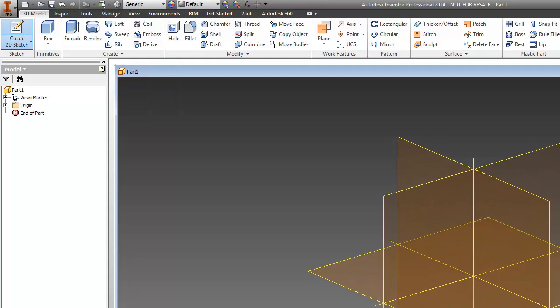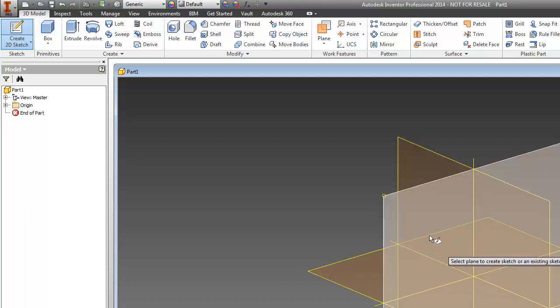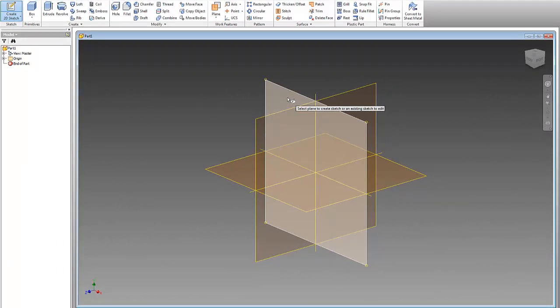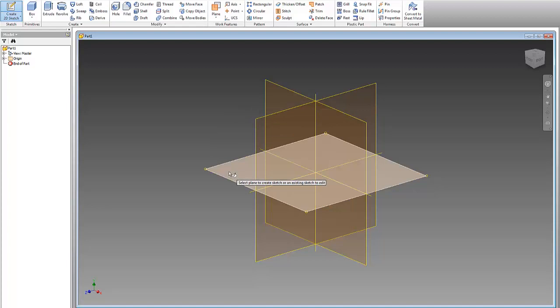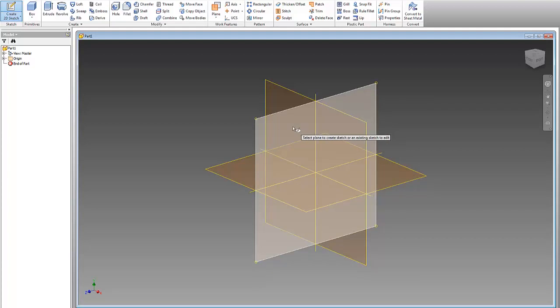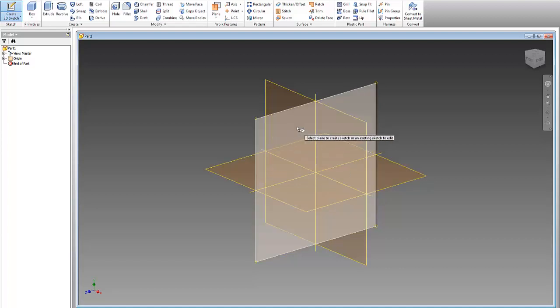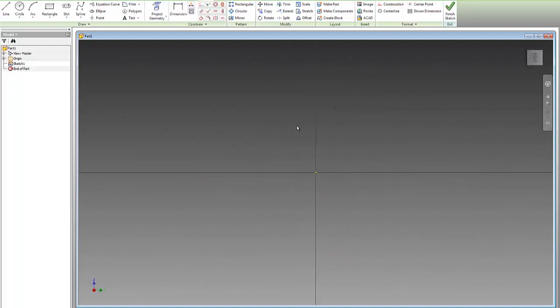When we choose the sketch, it's going to ask us to begin on a working surface. These are basically your six axes to work from, and you're looking at three of the six. We can pick a vertical plane, or the opposite or a perpendicular vertical plane, or we can pick the top surface. This is important because it determines the basic orientation of the part you're creating. If you know that you need the part to stand vertical, you should pick a vertical work plane. If the part begins on a desktop or is horizontal and you're extruding vertically up from that horizontal surface, then choose the horizontal surface to begin your part. This gives you the flexibility to determine which way your part should be created. I'm going to go ahead and choose this vertical surface to create my part.